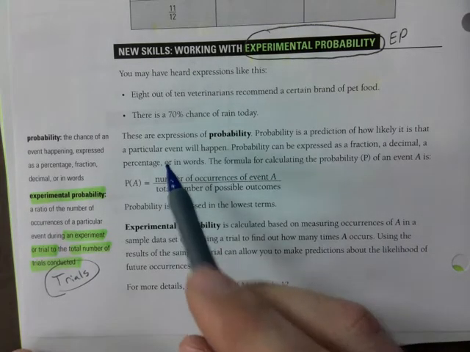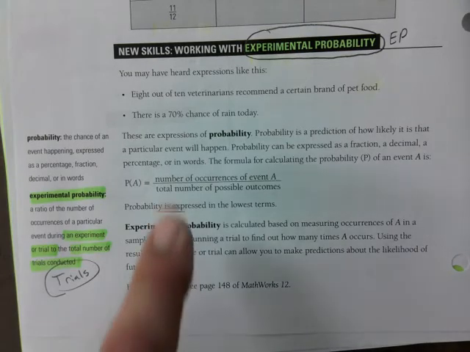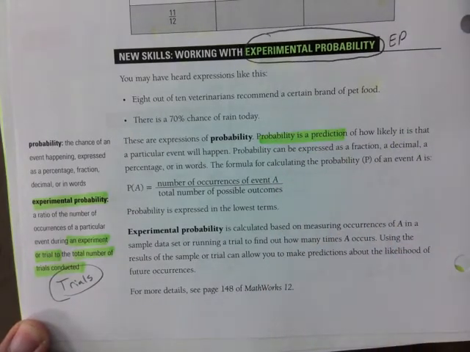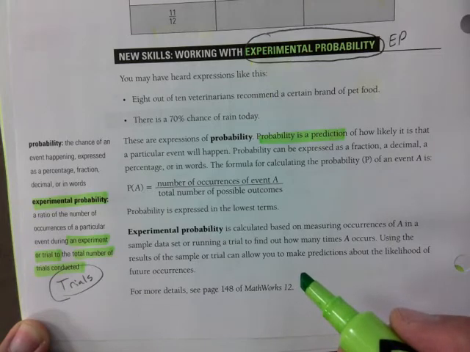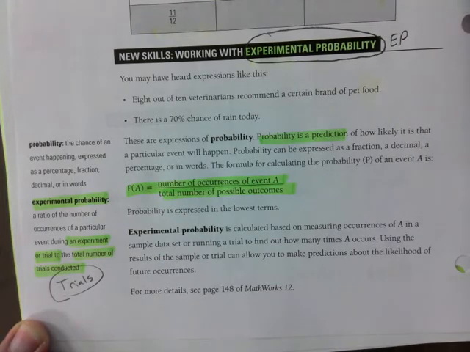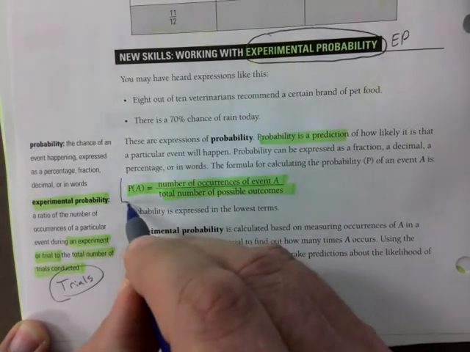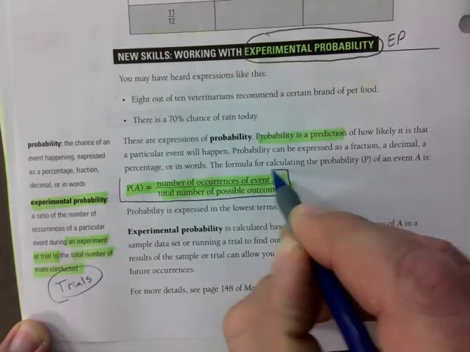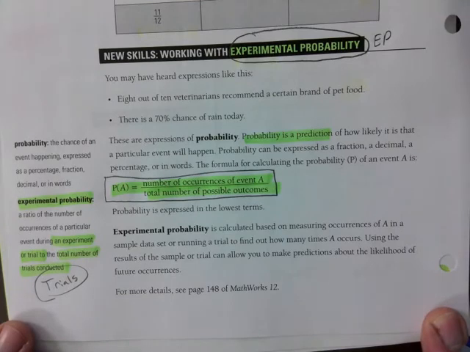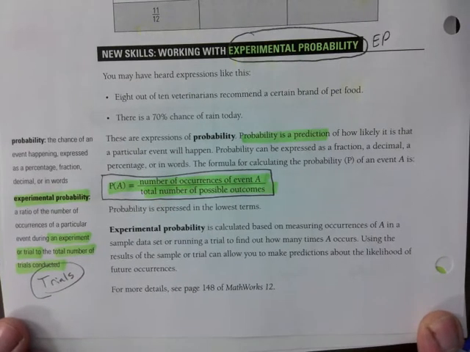Okay. Let me just highlight a few things. These are expressions of probability. Probability is a prediction, how likely it is for an event to occur. The formula is again right here. That's worth highlighting, maybe boxing in. But you know what? They don't give you the other one. There is a probability of something not happening, correct? If there's a probability of you passing, there's a probability of you not passing. If it's a probability of raining, there's a probability of it not raining.